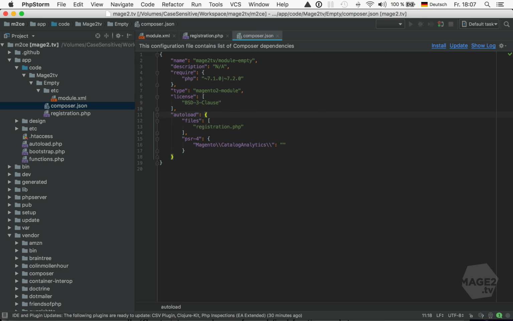And in the autoload section, we do have to specify the registration PHP file. And as the PSR4 autoloading prefix, we specify our vendor namespace and our module name again. Like this. And that's it. That's all there is to creating the files for an empty module in app code.